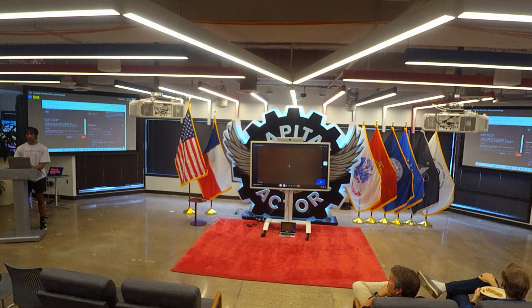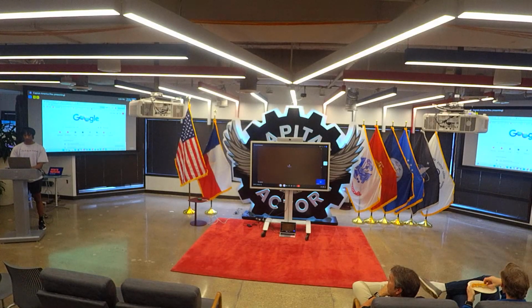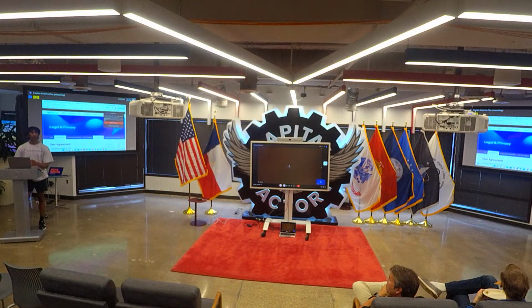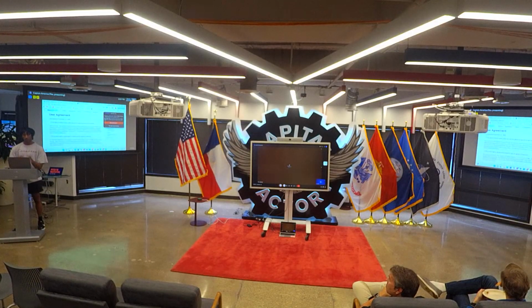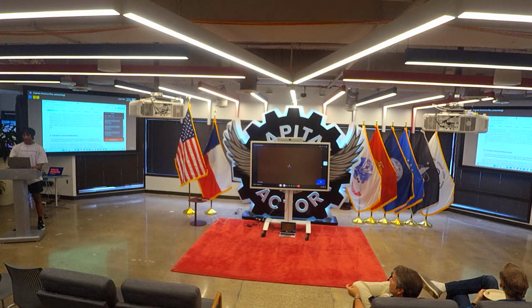And so then this is just one part of the product. The second part of the product is this. So let's say you're browsing, okay, and you just, I don't know, you stumble upon the terms of service. Boom, the browser extension, which you can install from Chrome, will pop up and it detects the terms of service on this website. And what you can do from here is you can do 2 things. You can first do a quick regular expression scan. This is just in the browser, and it'll give you a quick summary of what this terms of service is for you, just some clauses that it finds.